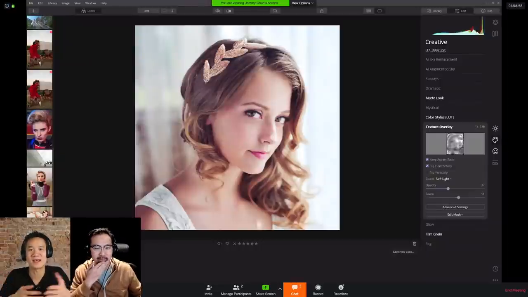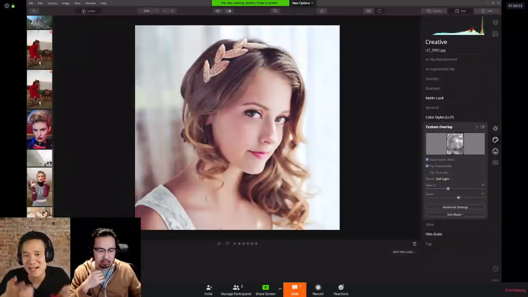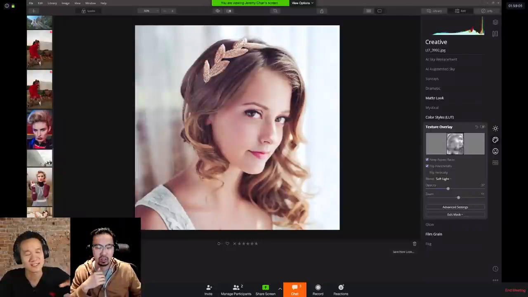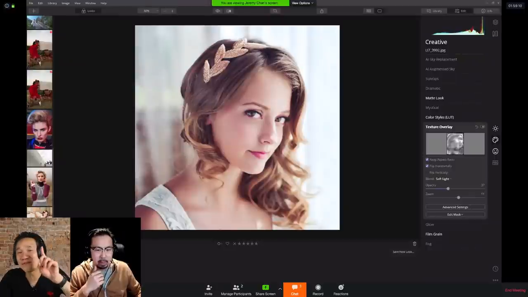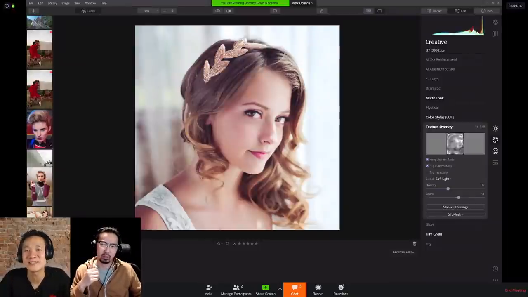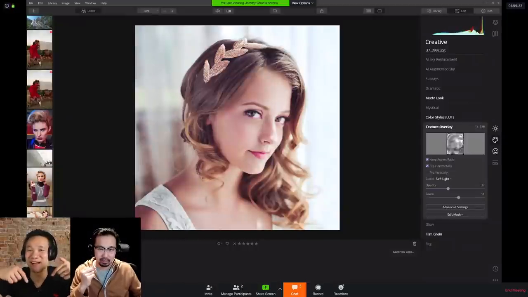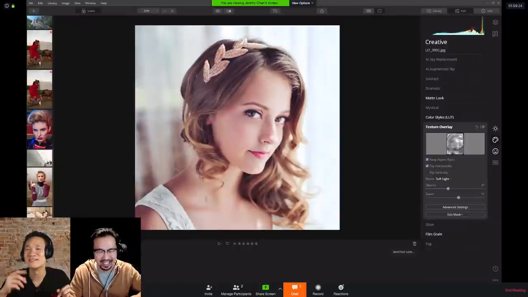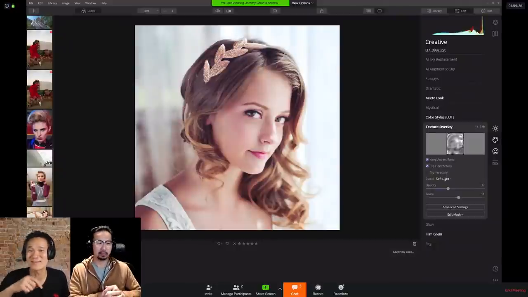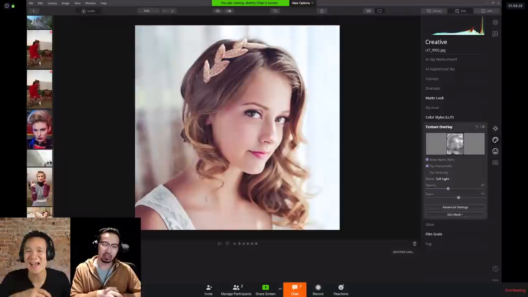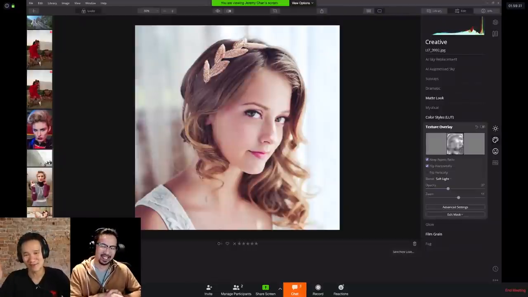We shoot weddings and we shoot pre-weddings. And we do packages like that for thousands and thousands of dollars. And we feel that this software adds value to our work. It's worth it: in one photo that you edit, it's already paid for itself. Jeremy, how much do you upsell one photo? 150 to 250, depends. Twice the price of this plugin already. In one photo, not only do you make back your cost of this plugin, you made yourself $100. And it took you like 10 minutes versus 2 hours, right?